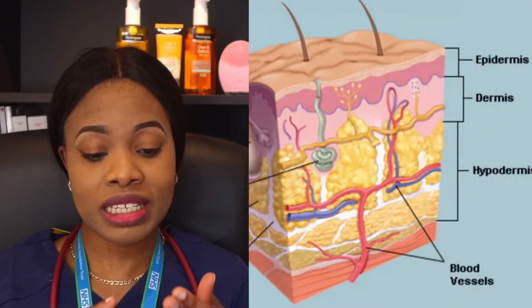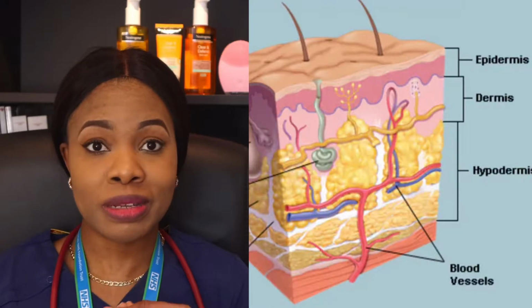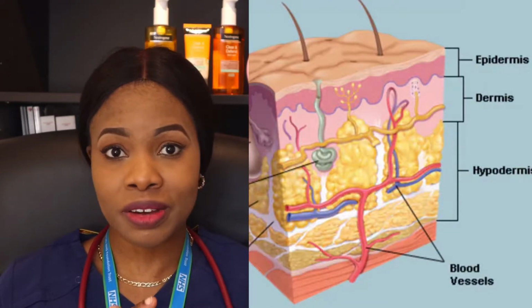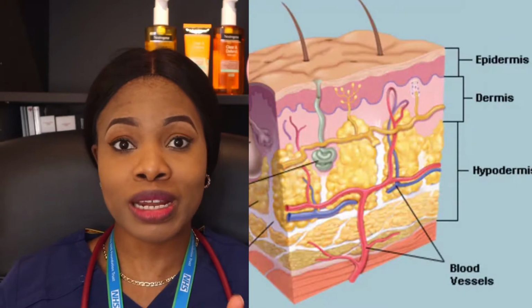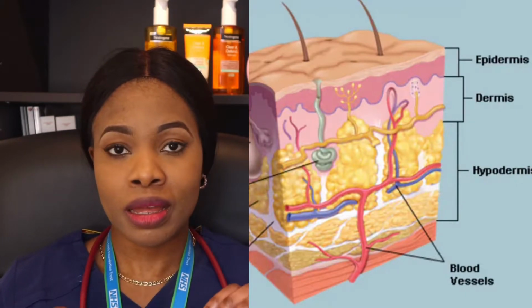Before I go in deeper into explaining acne, I would quickly like to brush through the basic skin anatomy with you guys. So basically, the skin is divided into 3 layers, which is the epidermis, the dermis, and the hypodermis. The epidermis is the outermost layer of the skin and is a home to melanocytes and keratinocytes. Melanocytes produce a pigment called melanin, which gives the skin its color, whereas the keratinocytes produce keratin, which is a special protein which makes up our hair, our nails, and our skin itself.